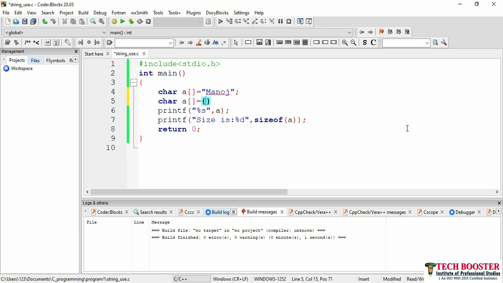Now as we will be having characters, I need to use single quotes, and within the single quote I can use my character. So let me write Datta, so D, A, T, T, A. Okay, so this is my Datta.